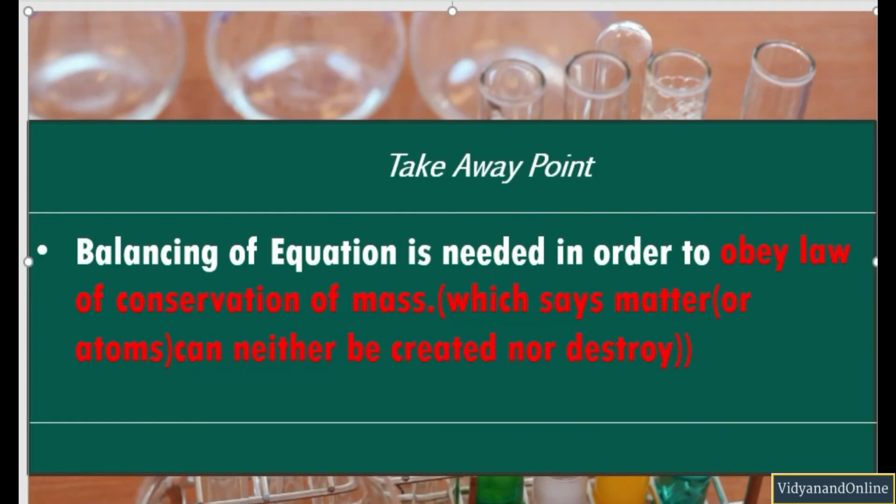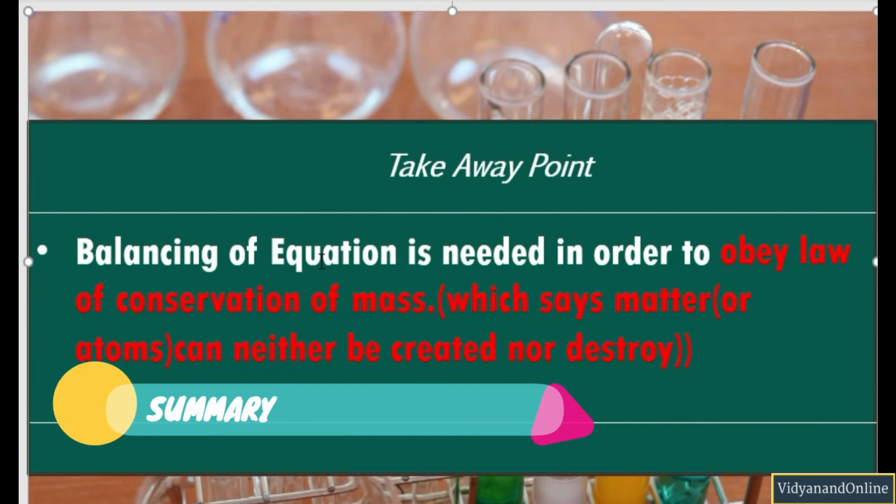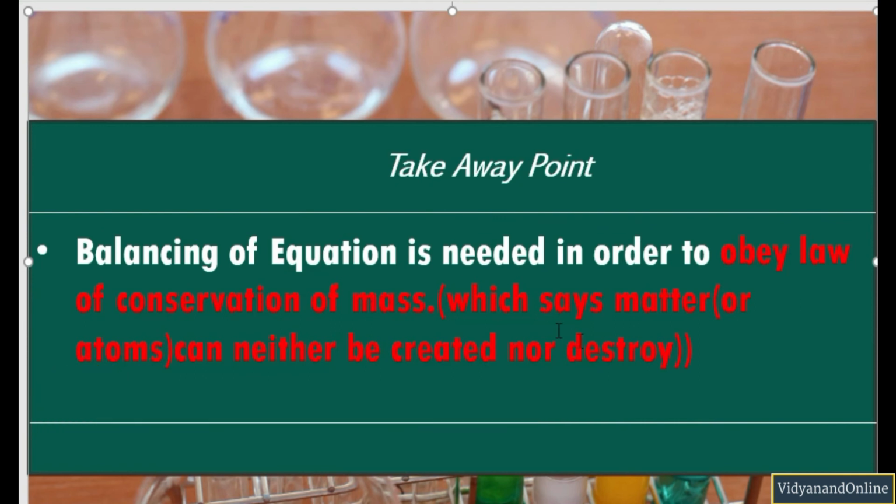Okay, so now it's the time for a takeaway point. So we know that we need to balance the equation because we have to obey the law of conservation of mass, which says that atoms can neither be created nor destroyed. Okay, so far we have balanced a few equations. I will be writing more equations forward and we would be balancing them.